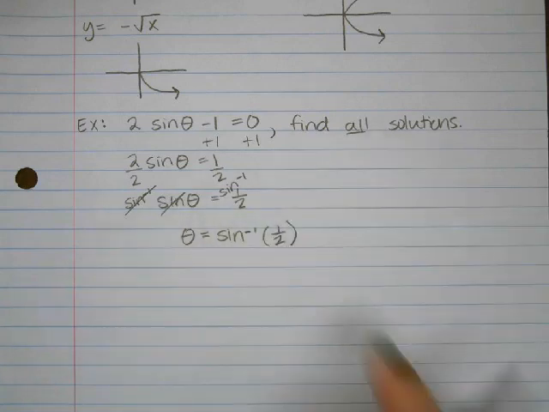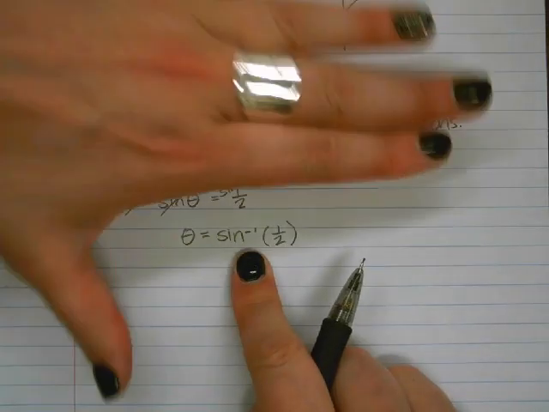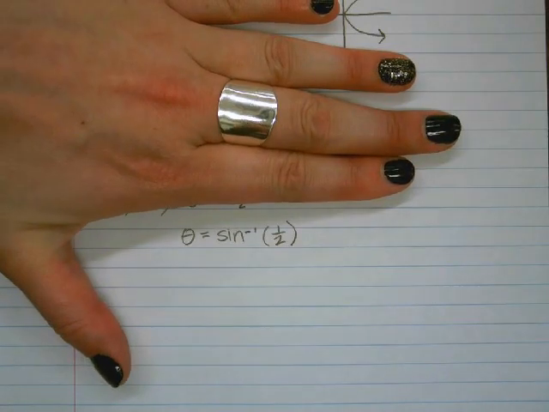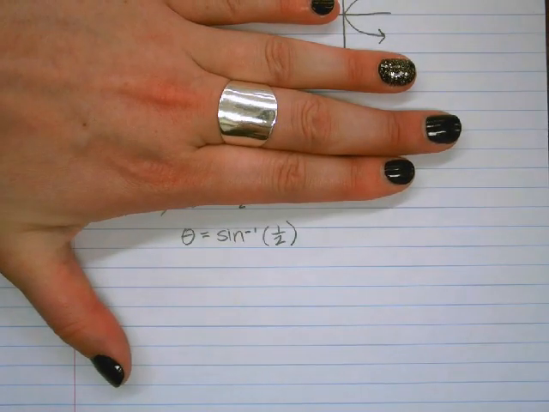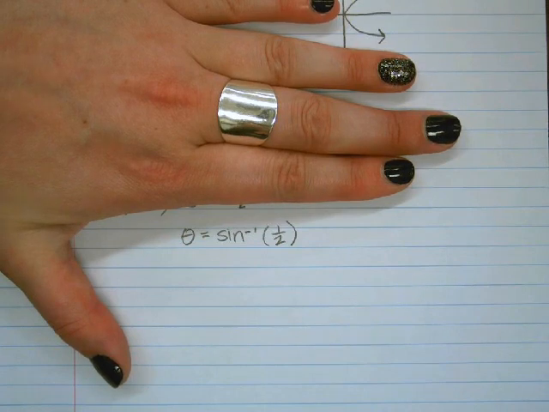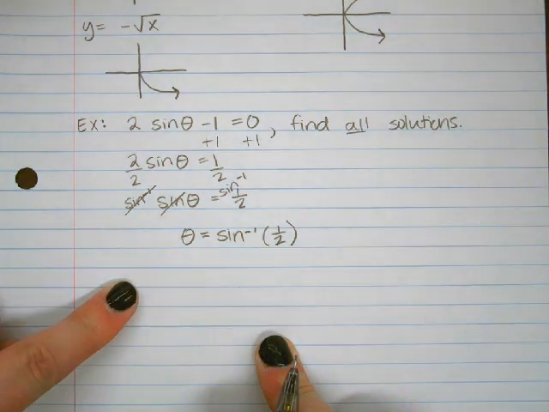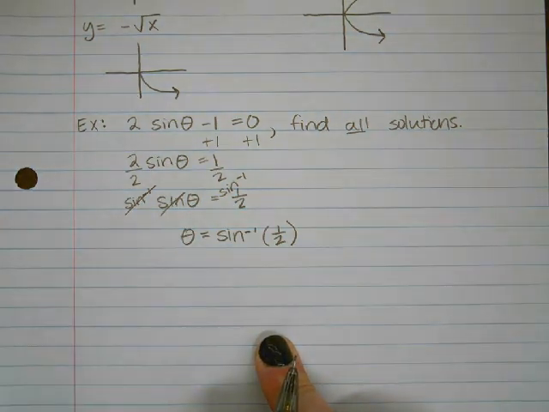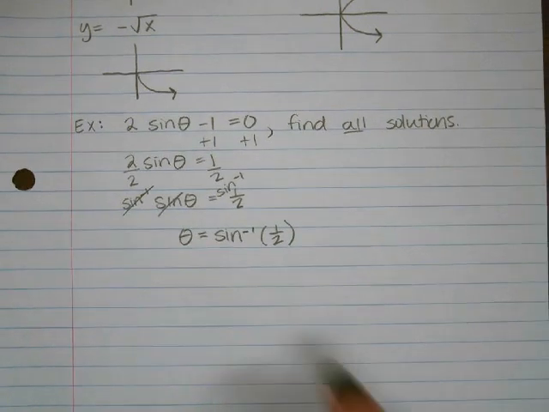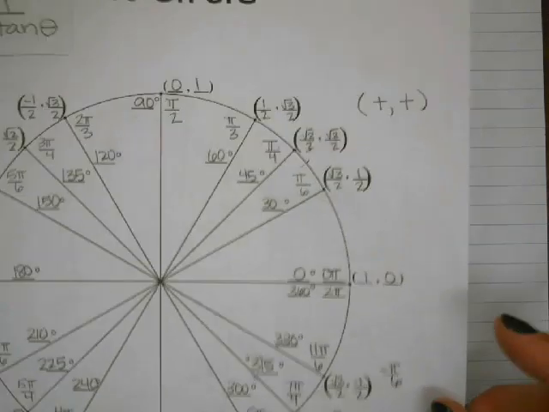So if the original problem looked like this, if that's all they said, solve for theta, and they gave you that original problem, then you would specifically be looking in quadrants 1 and 4. But since we did all the work to get there, that means that we have to look at every single possible solution. And so now we are going to look at our entire unit circle, and we're going to look on the whole unit circle to see where the y coordinates are 1/2.